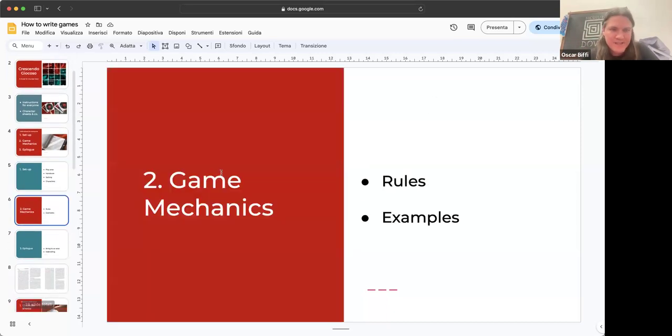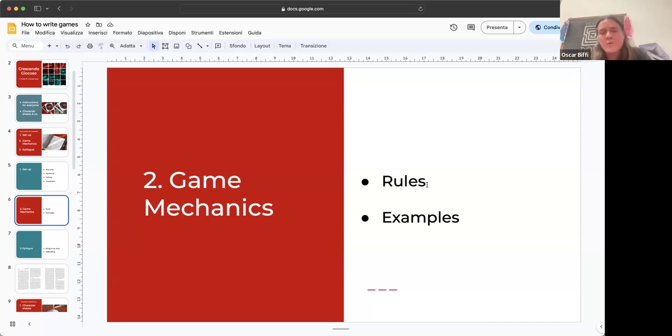So the second section for the instruction for everyone is about the game mechanics. Of course, I just write down rules, because in this section, I write all the information the players need to keep in mind while playing. So if they can't go in part of the game space, I write it in game mechanics. If they have restrictions in talking, or they have to play with lights out or something like that, I'm going to write it down in game mechanics. So it's the main section of the instruction.